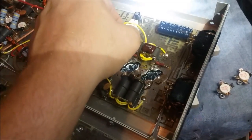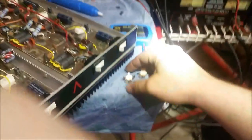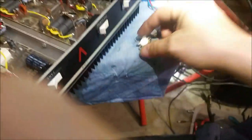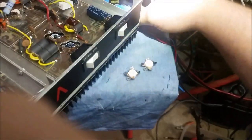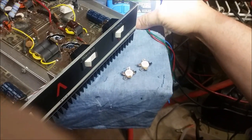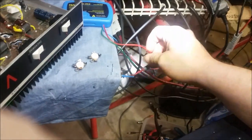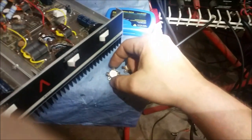There might be a possibility — an issue with the bias. I'm about to check the bias now. I want to show you. See if I can maneuver this for you. Both of these transistors are blown equally, which is kind of weird. That's why I'm kind of worried about the bias. Usually you're just going to blow a single transistor, and both of these are blown identically — showing a tad bit of opening from base to collector. I'll show you now.